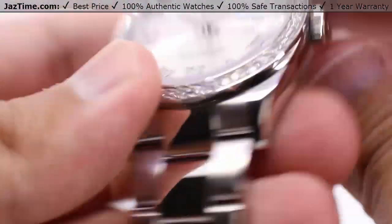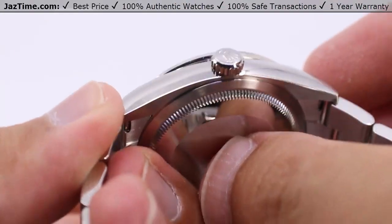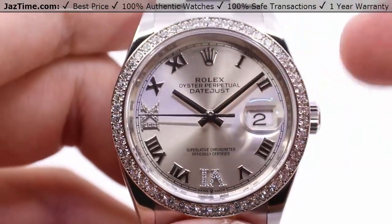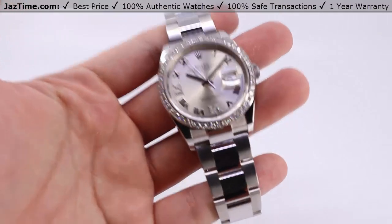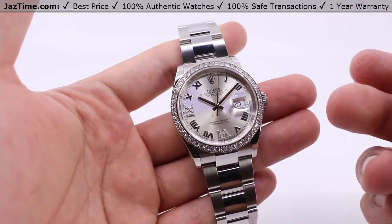The winding also has a bi-directional self-winding perpetual rotor. On the inside there's a rotor that revolves about the center, so when you simply wear this on your wrist it will keep the power reserve up and automatically wind the watch — no need to manually wind it. The power reserve is about 70 hours, meaning you can set this down on a Friday evening, pick it back up on a Monday morning ready to conduct business. Just wearing it one day will basically wind it to the full power reserve.